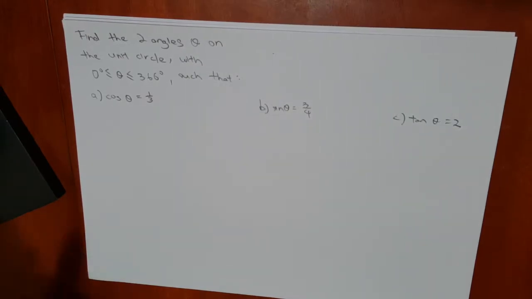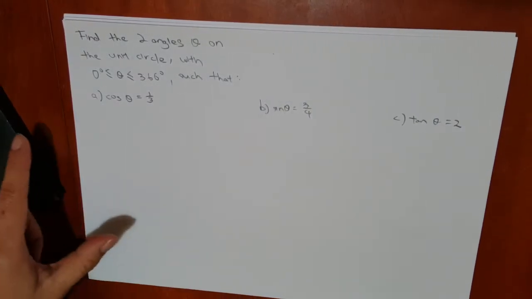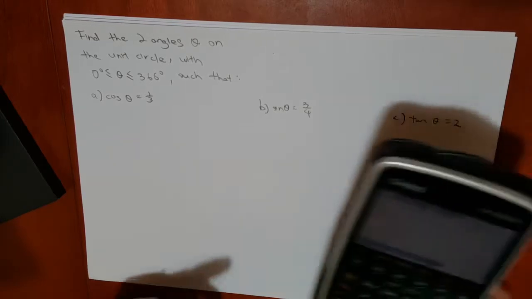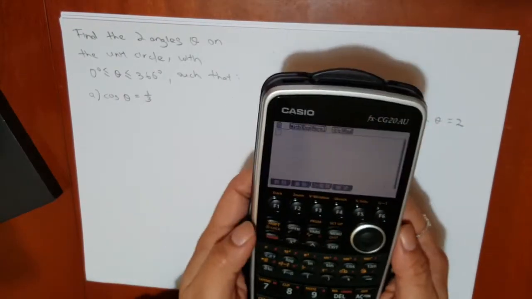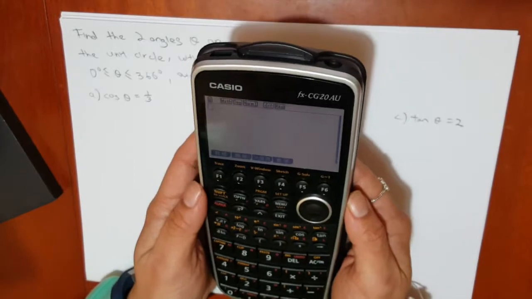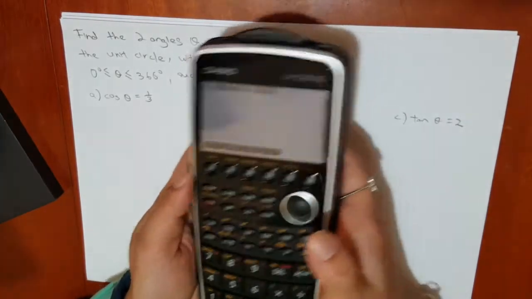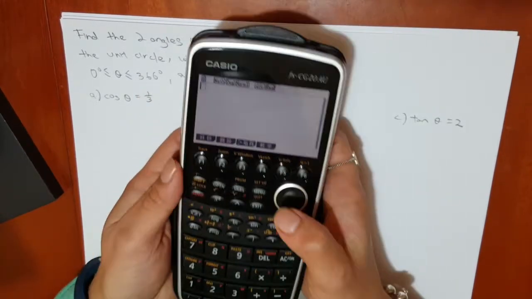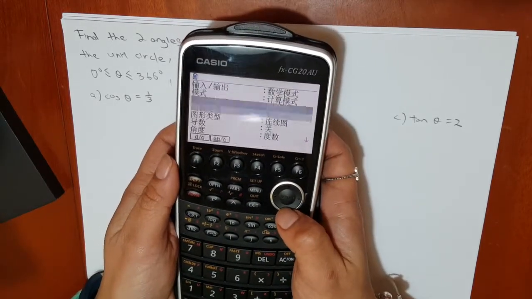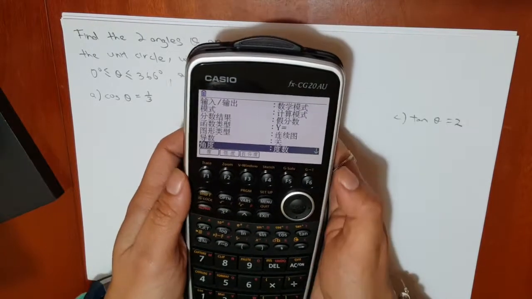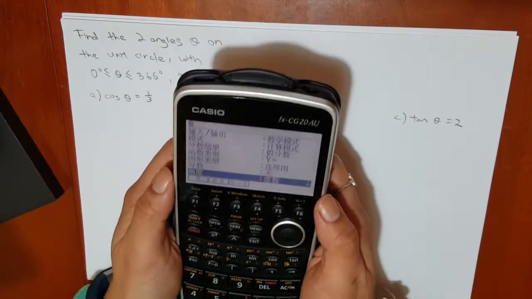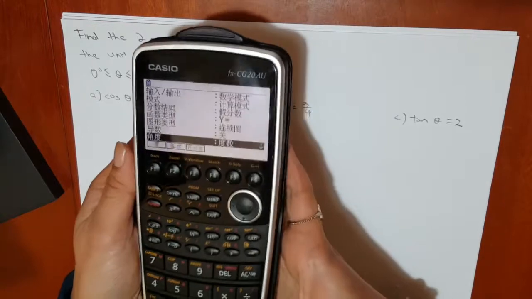We have a question of finding two angles of theta on the unit circle, and that the theta is actually 0 to 360 degrees. So we need to use a calculator in this situation, and we need to make sure that because the angle in this case is in degrees, we need to make sure that our calculator is set up to degrees. So I'm using a borrowed calculator and it's in Chinese, and this could be a bit different, but we need to press Shift Set Up and go to the angle bit here. So in this case, the angle needs to be in degrees, so it's F1. So I'm sorry that this is Chinese, I don't know how to set this back. And once it's done, this is fine.